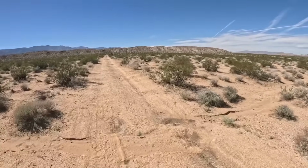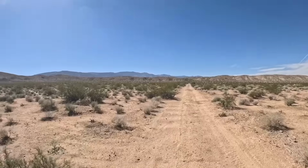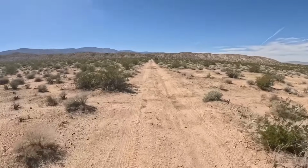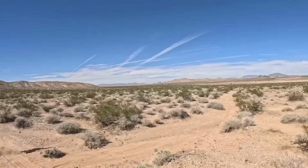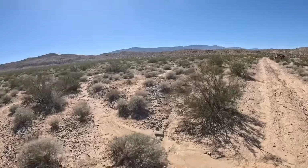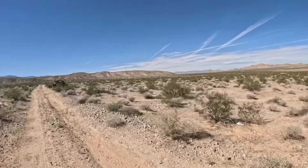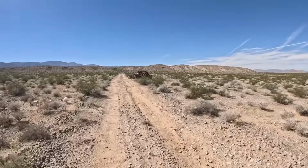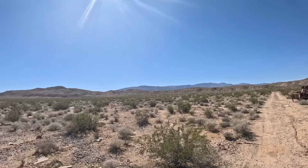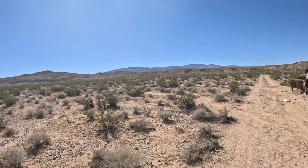But the next hike, guys, like I said earlier, we're going to be going really far. We're going to have to go around some mountains like this, I believe, if I'm correct. So I believe this road's called the 247. This Old Women Springs Road. I think it has 2 names. And I see something way out there. I don't know if it's somebody parked, but it's probably a 30 to 45 minute walk.